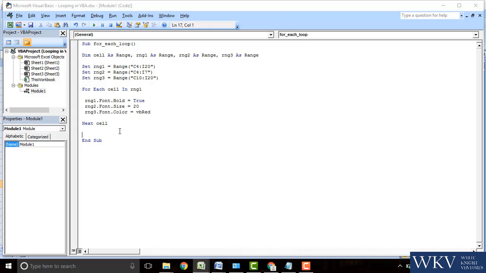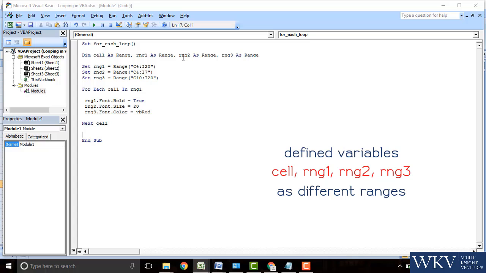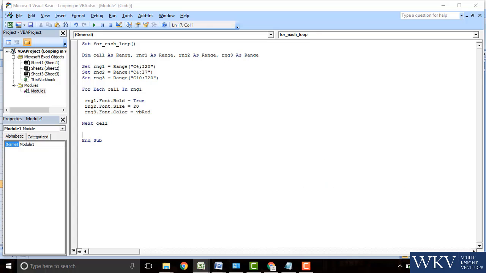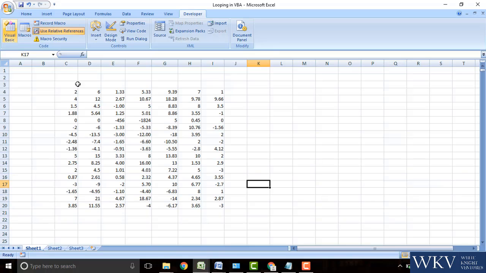Let us now try to understand this code. We have defined the variables cell, range 1, range 2 and range 3 as different ranges that we will be using in our for each loop code. We want different statements to be executed for each cell that is present in these ranges. Range 1 is the range over which we have written all our numbers, that is cells C4 to I20.